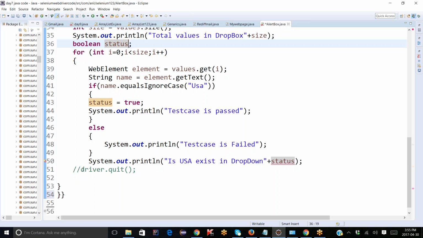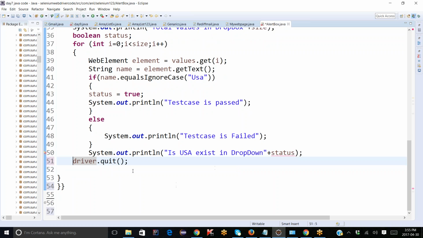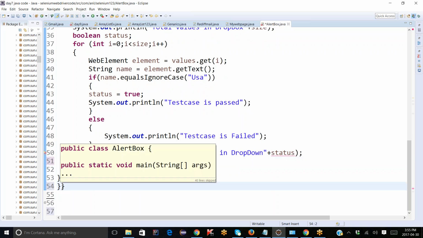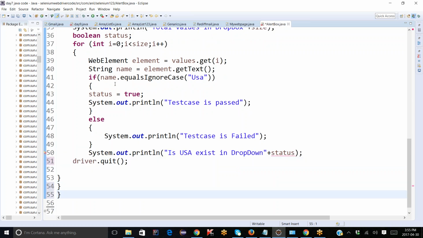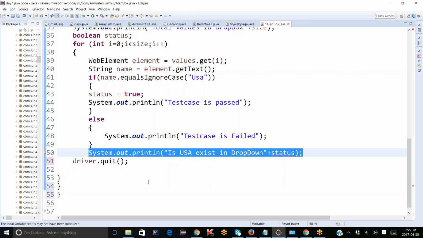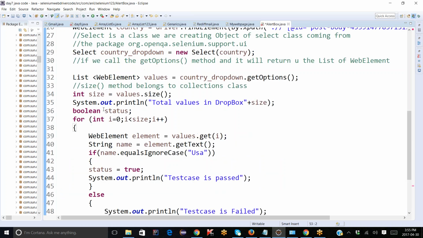Else, okay. After that, quit. Status is initialized. So one minute. Local variable status may not be initialized.